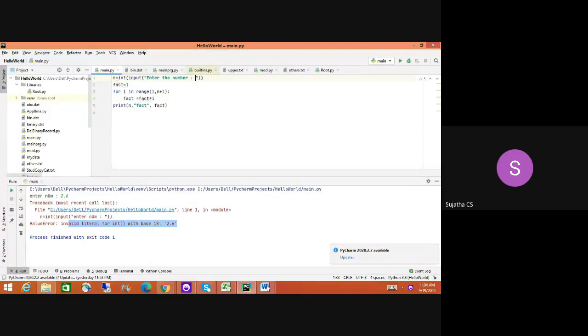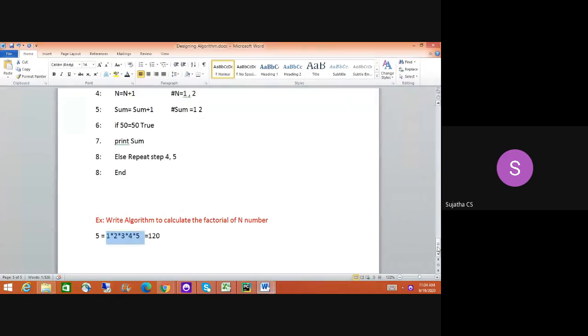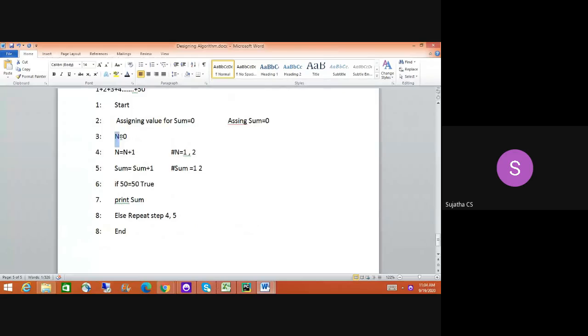After entering the number, I'm calculating the factorial. So initially I just assign fact equal to 1. Earlier, we assigned the initial value 0 because we were adding something.